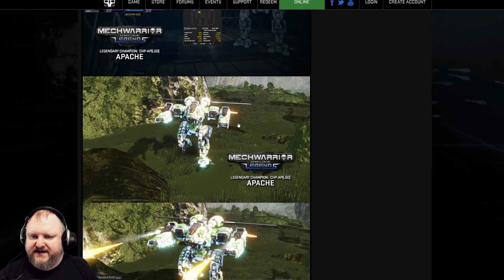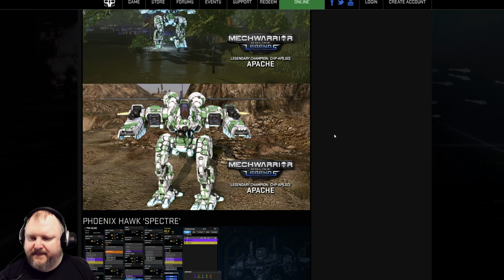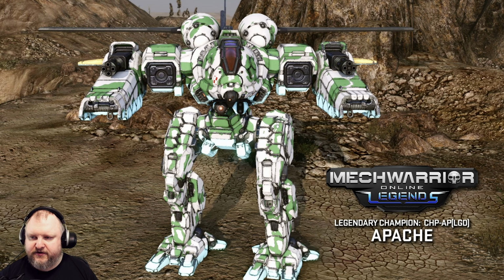I've already talked about them briefly. This is going to be the Apache. This is a Champion legendary mech equipped with double rack 5s, and you can already see the wings right there from the glide kit or whatever it's called. Here is a better front view.